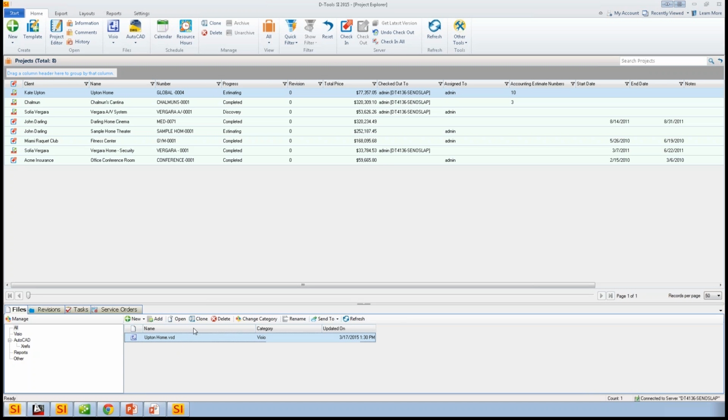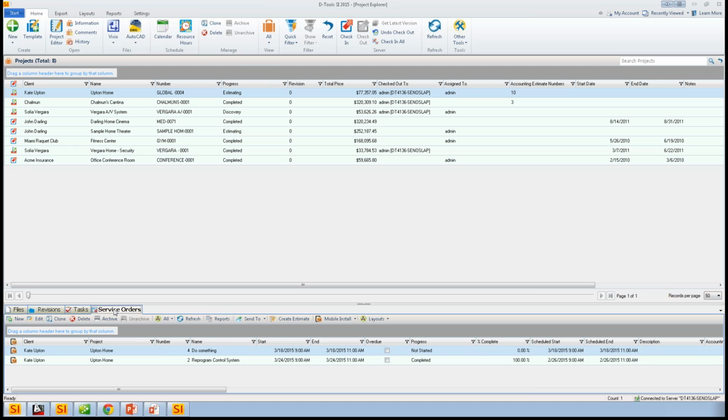Another cool thing you can do is clone a drawing. You've always been able to clone a project, which is kind of an all-or-nothing thing, but maybe you just want to do some slight variations on a drawing. You're able to clone a drawing now. You can also clone revisions here and create them as a project. So that's another option.